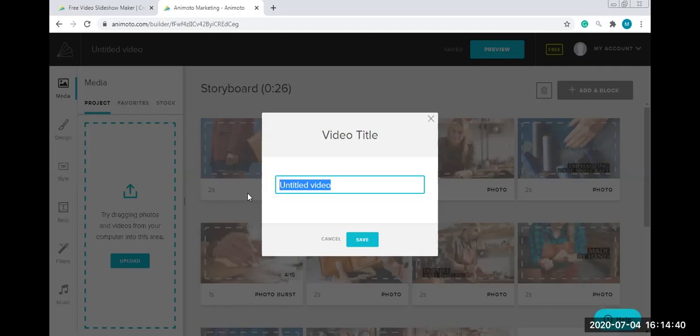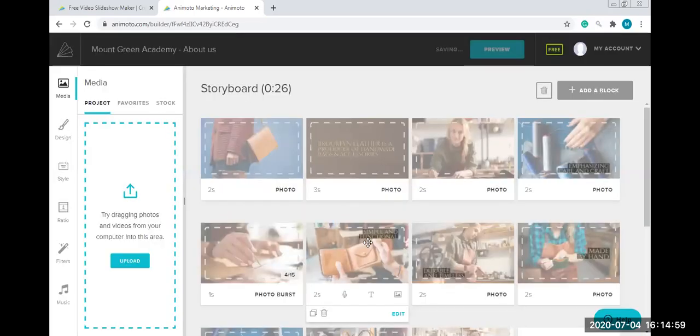That's why. So I'm going to call it school project, or let's call it the Mount Green Academy. We're going to talk about us because that's the template we've chosen, and that's the project we're calling it.